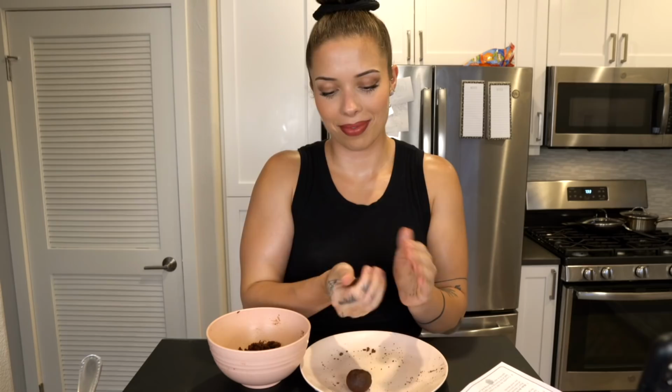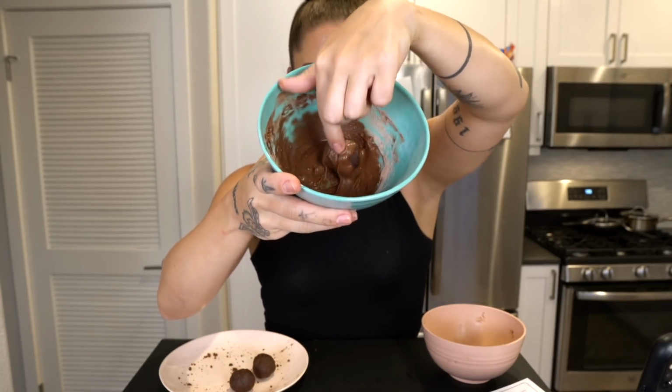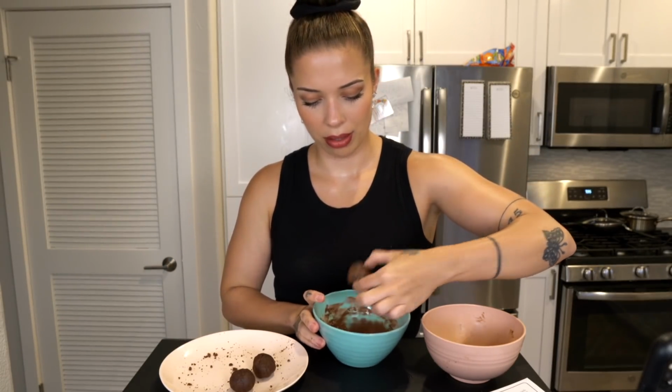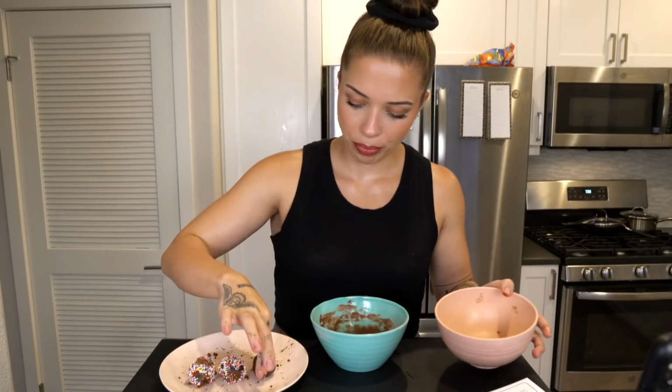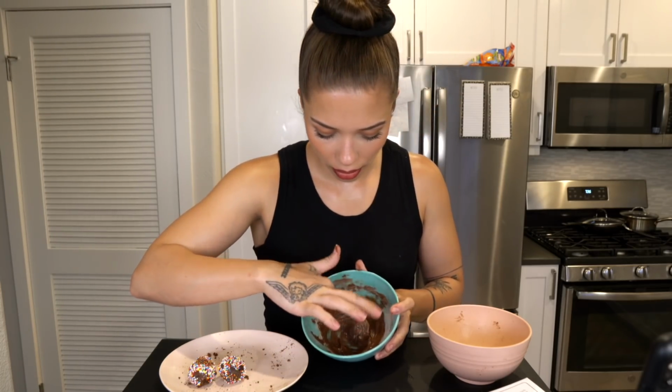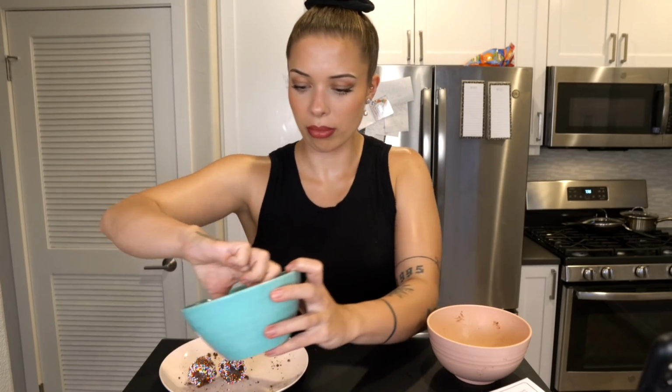So there's 1, 2, and now it wants us to roll it in the frosting and then roll it in sprinkles. I'm gonna roll it in frosting. It's not as pretty. 2. 3. The moment we've all been waiting for, or at least I know what I've been waiting for.